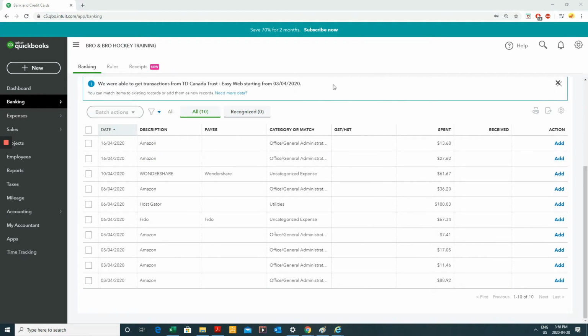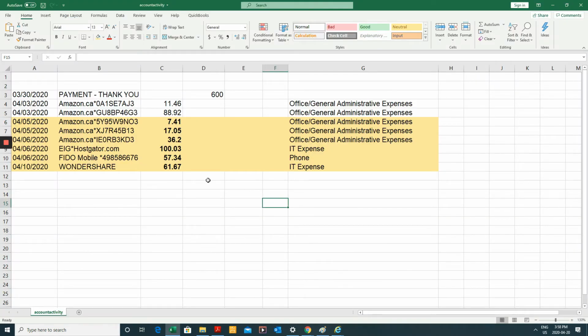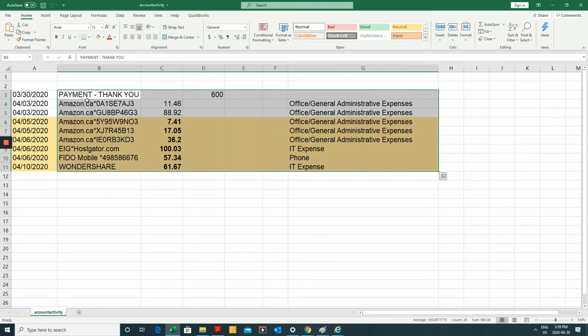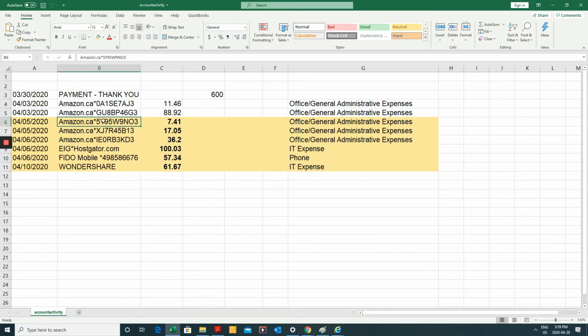Before I tackle this section down here, I just want to pull up this Excel sheet. And basically this is an export of that Visa Silver credit card. So the items here are items that have been paid with that credit card. Actually, all of them, not just the ones in yellow. But the ones I've highlighted in yellow are items that I've already entered in QBO. So typically, all of these items in yellow, like for instance, we'll look at Wondershare 6167.